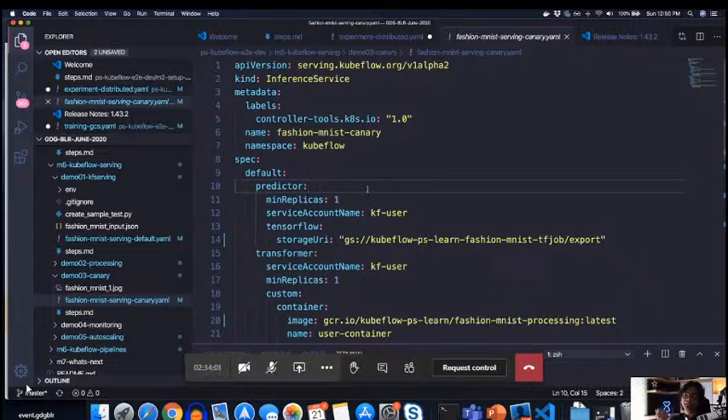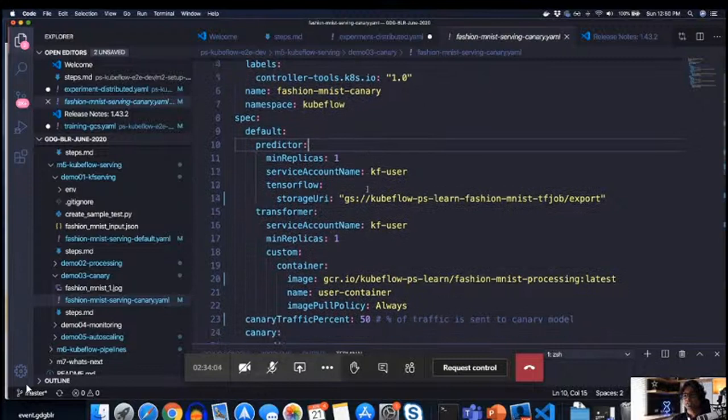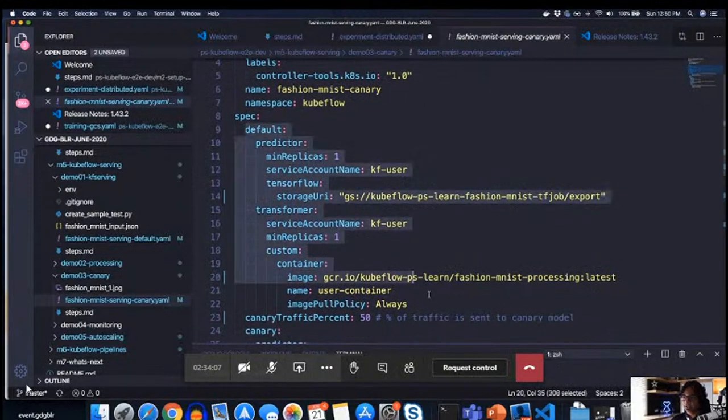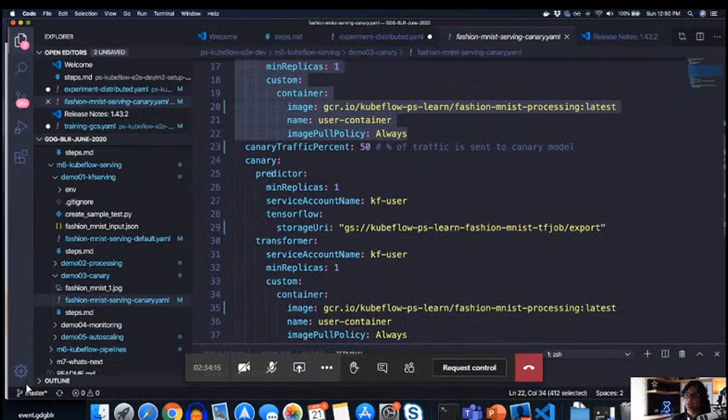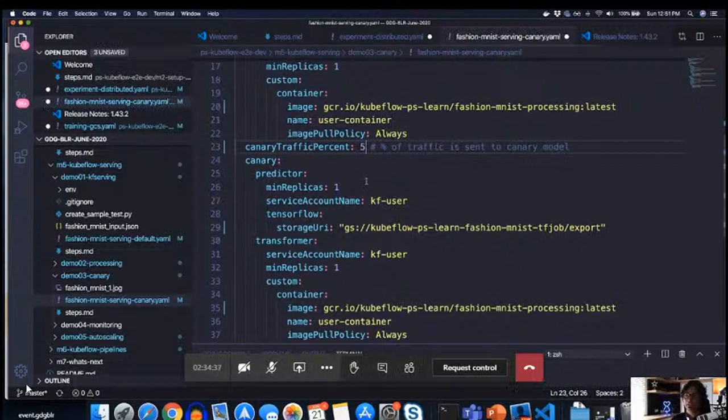All of this can be done with probably just a couple of lines of code. For example, here is my default model, which takes one version of your model. And then you can also have another version of a model, which is your canary version, and it could be in an altogether different location. And then you need to provide your traffic percentage. In this case, I'm saying 50%. That means of any incoming prediction request to your API, 50% will go to the newer model and 50% will go to your older model. You can change the number, whatever it is, and then redeploy, and it will automatically change your production.